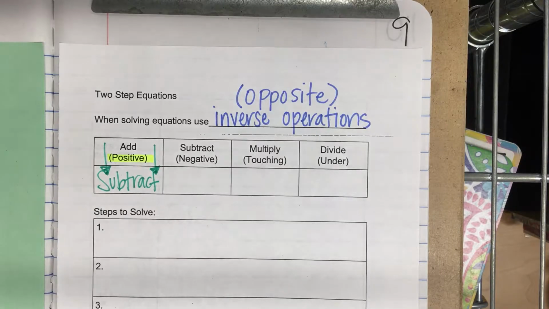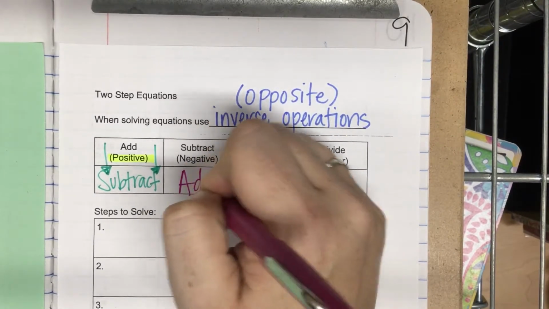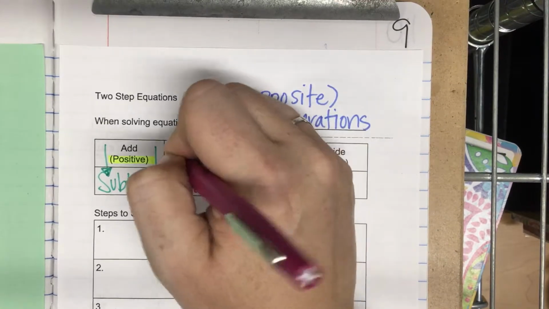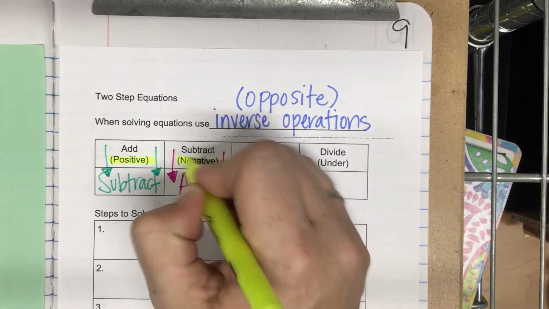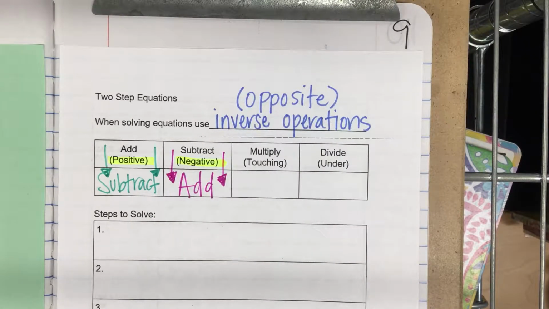Two-step equations, inverse operations. We have to do the opposite to solve these. What's the opposite? Raise your hand who can tell me. What's the opposite of subtracting? Adding. But again, you have to recognize sometimes that minus sign is not just meaning subtracting. Sometimes it means that it's a negative value. And sometimes our brain has a hard time remembering that negatives and subtracting are similar.